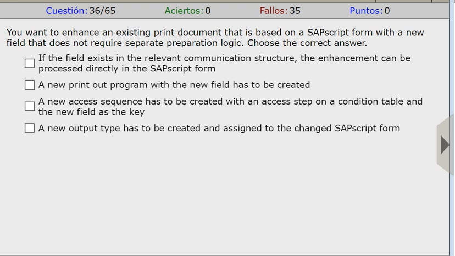You want to enhance an existing print document that is based on a SAP script form with a new field that does not require separate preparation logic. Which one to choose?